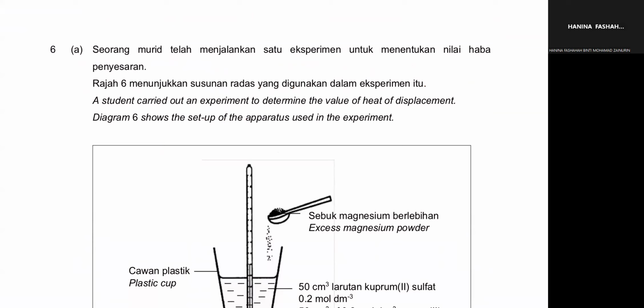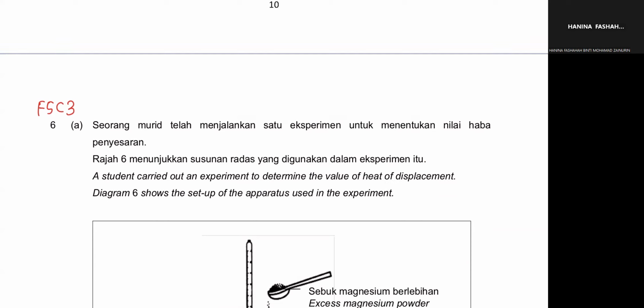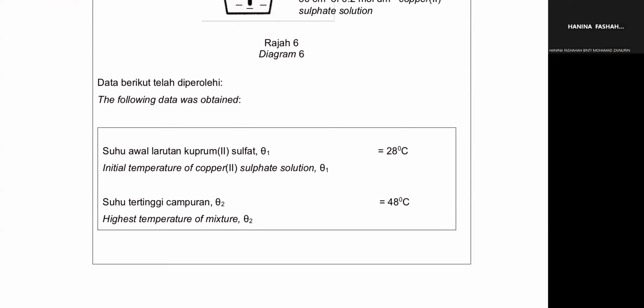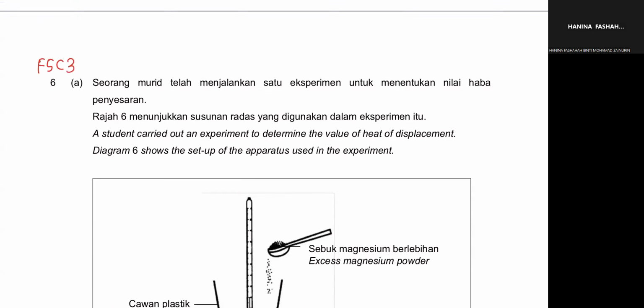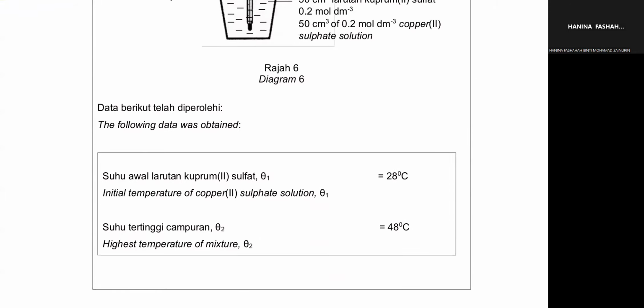Okay, 6A. This one is Form 5, Chapter 3. I don't want to go through it so much because I believe in class I have gone through this question. This is an exact question actually. This one is the heat of displacement, Form 5, Chapter 3. I think you learned it last week. I just want to show the answer. Later you can write it down, because I think one of your notes already has it. I don't touch it so much because I think we have done the question already. This one is here, I think. Where is it? Okay.